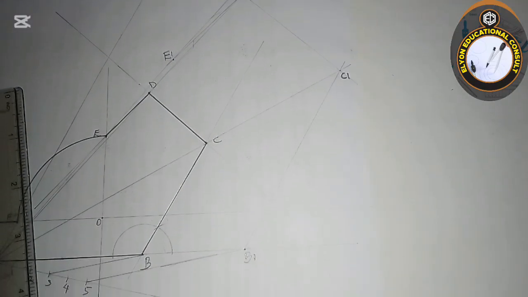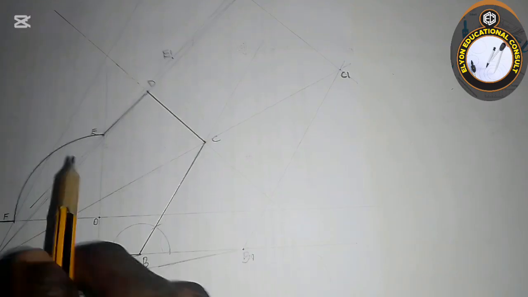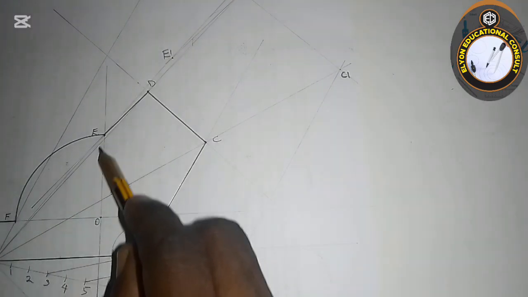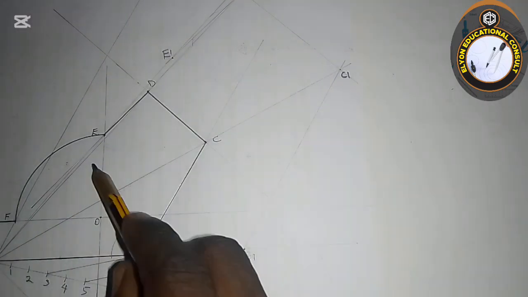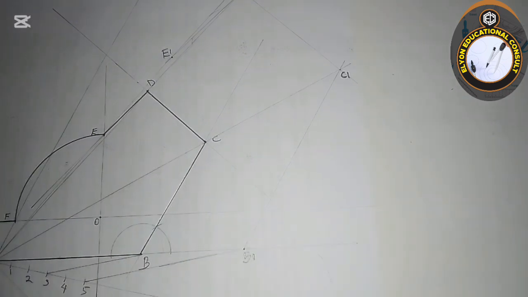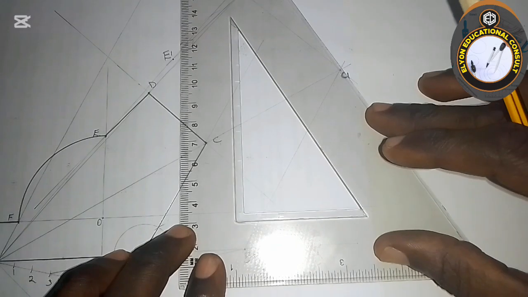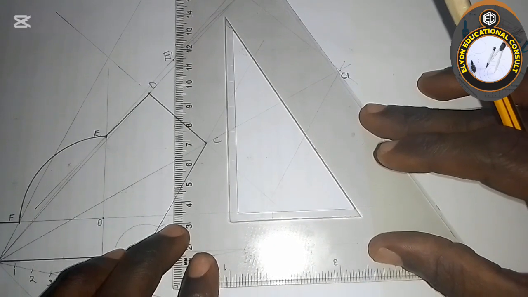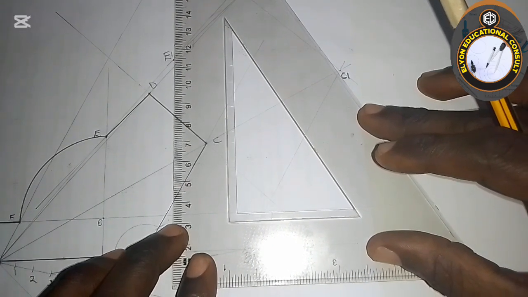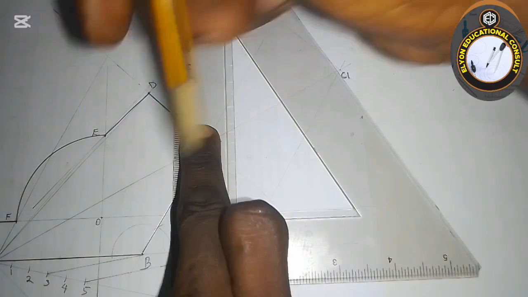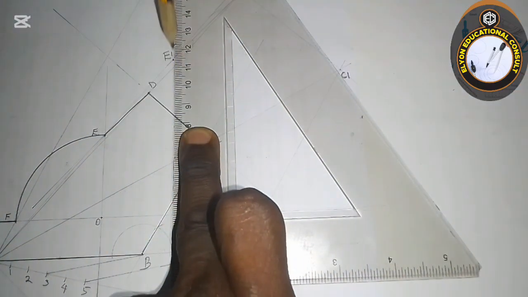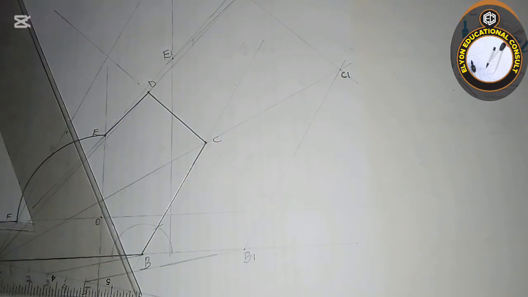The rest now, what do we do from this E? Don't forget that there is a perpendicular line or a vertical line that is drawn down. So I'm going to take that line now and draw that line down from here. So drop the line down. Okay, so you can see that now, drop the line down.